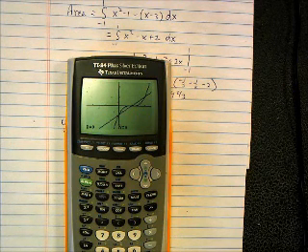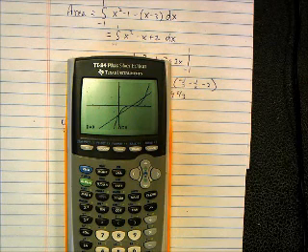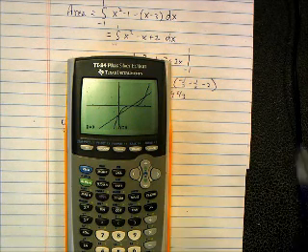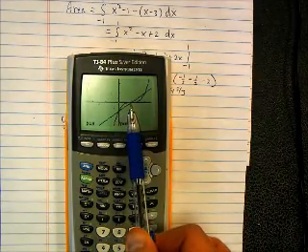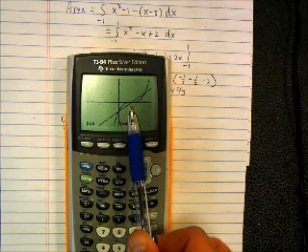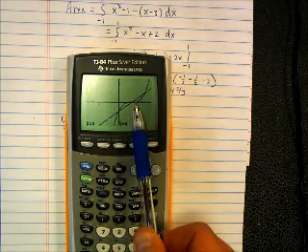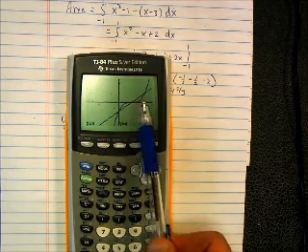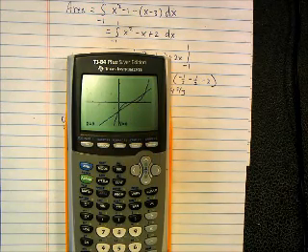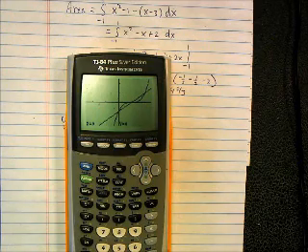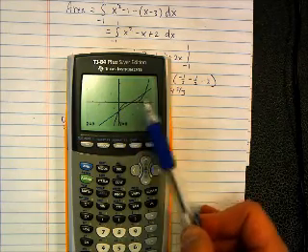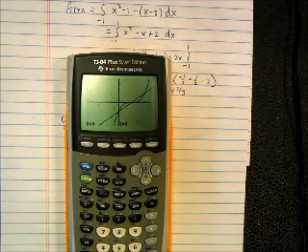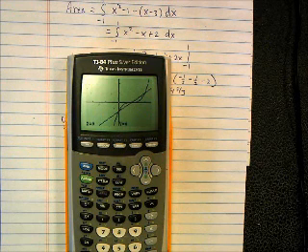Which function's on top? Both of them. That's the correct answer. From here to there, which function's on top? The curvy one, which is the one with the cube. That's the curvy one. From here to there, which one's on top? The straight one. So what that tells me is sometimes the curvy one's on top, sometimes the curvy one's on bottom. That tells me I need two integrals because it switches which one's on top. Anytime it switches which one's on top, you need two integrals.